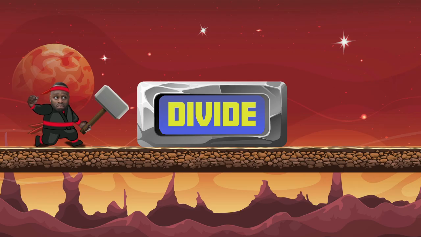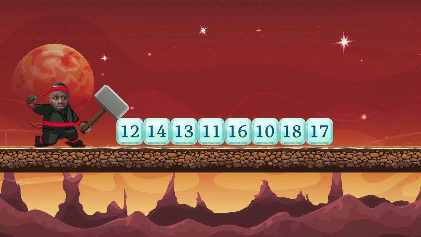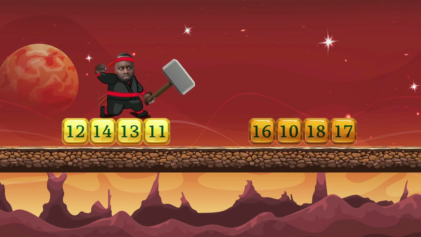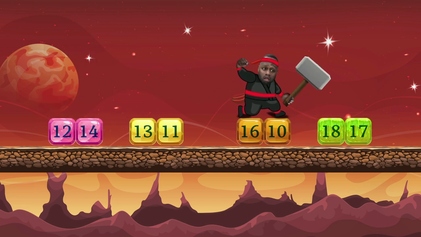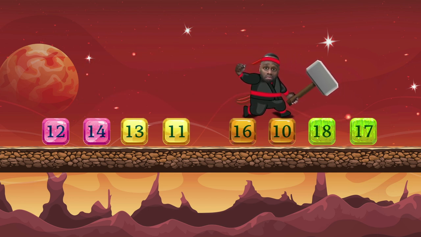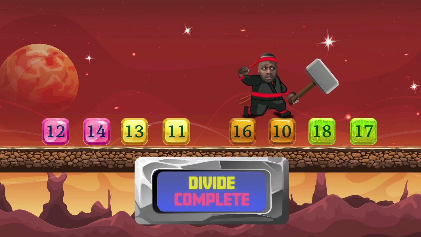Stage one, divide. You have to sort this list from low to high. Ready? Let's do this. Divide the list in two. Smash it in half. Two sublists. Half them again. Four sublists. In half again. Eight sublists. Everything is split into single elements, so divide is complete. That was easy.